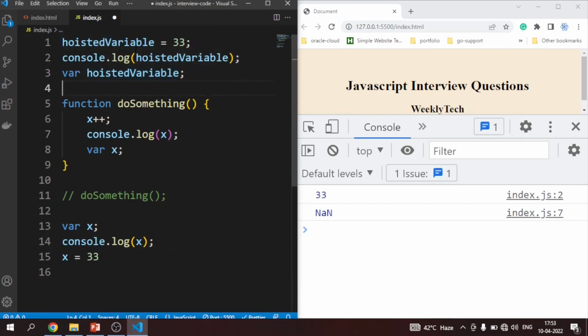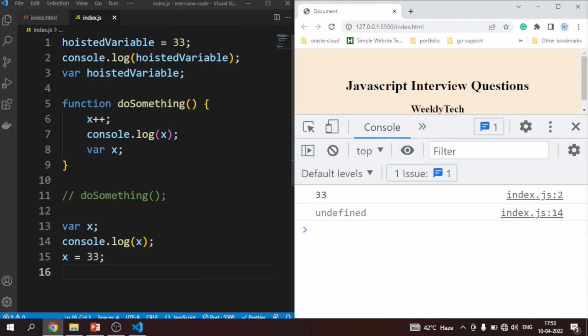It worked because of hoisting. But when I declare the variable and now I am initializing it with a value of 33, what do you think will be the output here? It's undefined, because hoisting will move the variables to the top according to their scope. It can be either global scope or function scope, but variables initialized are not hoisted.